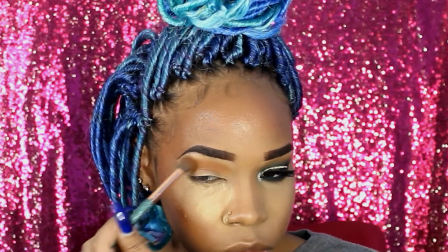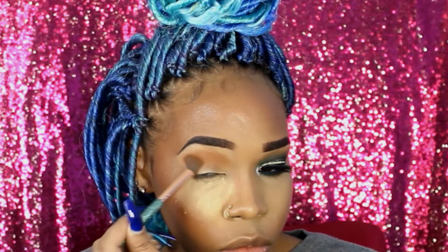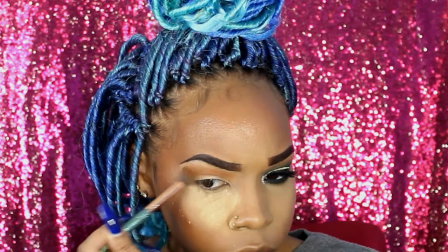And I'm just taking any transition color out of there. I don't know which one. I didn't hold the palette up because it is just huge, okay? The thing is bigger than me. But I'm only using 3 colors, so it's not really a big deal, alright? I'm just using it as a transition color and placing it all over my eye, right?